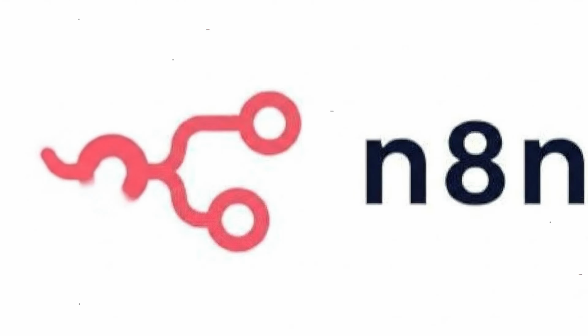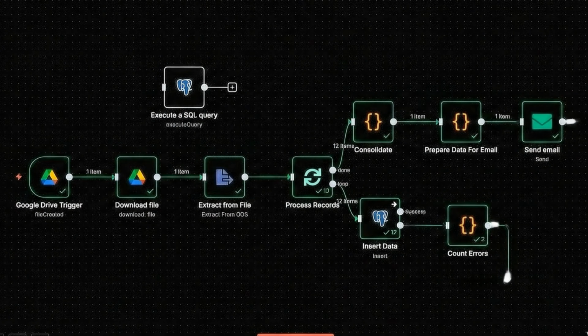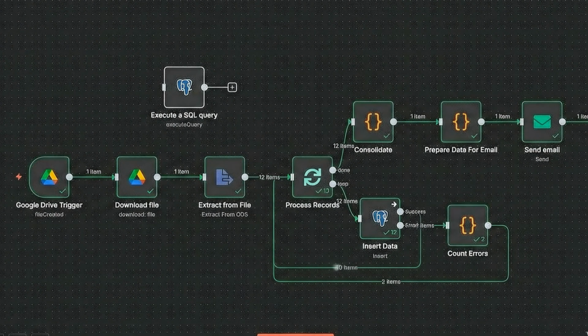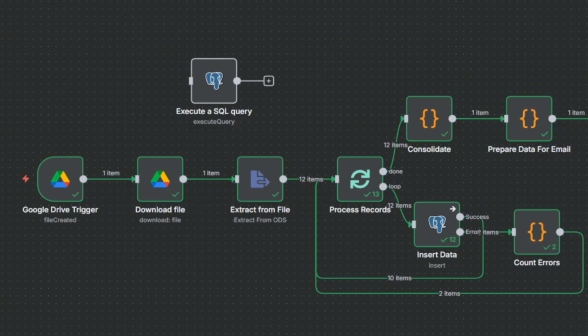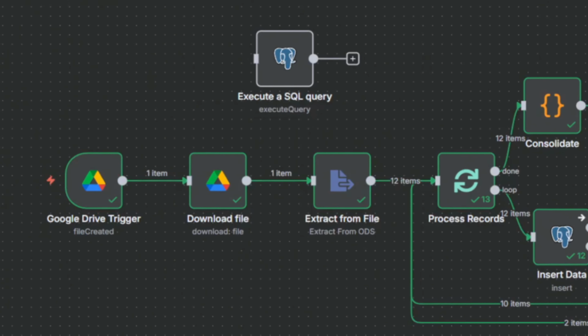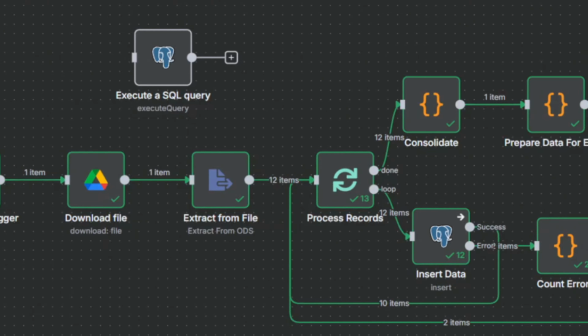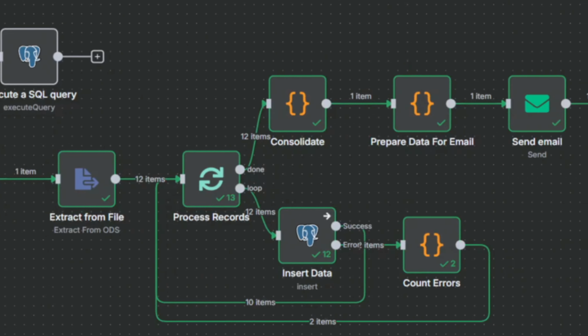In this guide, I'll walk you through how to build an N8N automation that can handle large XML files and load the data straight onto your Postgres database. And make sure to stick around until the end because I will also show you how to send an email with processing stats and add error handling to make the workflow bulletproof. Stop wasting time manually parsing data and let the automations do the heavy lifting.